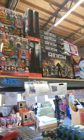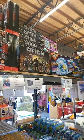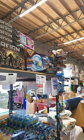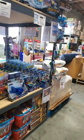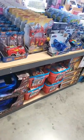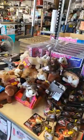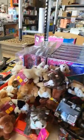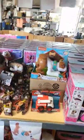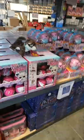Ryan's World, little figures, Rain, the final battle royale, Monster, looks like some kind of car wash or something you put your little trucks through. More toys. Fast and Furious cars, those will fit in the box. Little doggies, I took my grandkids a few of these different types home. They're very nice, they're squishy. They easily fit into your box, in the personal shopper box.